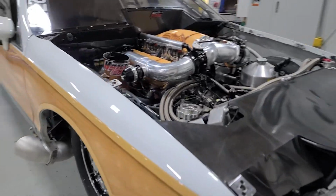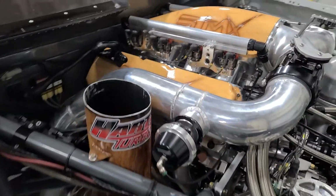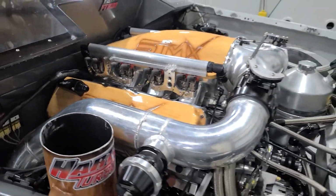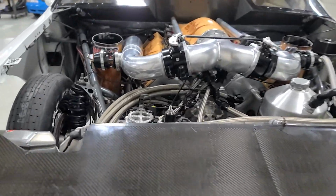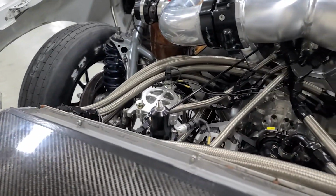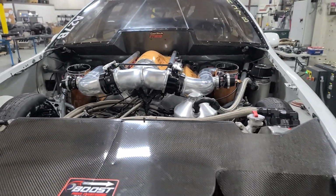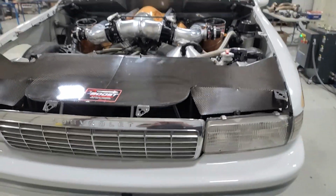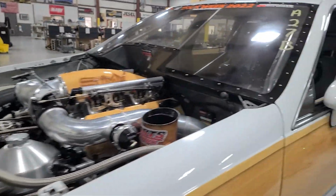Just thought I'd throw this in there. It's always cool to see it in videos, and it's twice as cool to see it in person. This thing is just a piece of art. All the billet goodness. It's got the clear view like we do. Running a lot of sensors, obviously. Monitors everything, which I don't blame him. He's got a lot more stuck in this than we do ours. Not that we don't have a lot stuck in it, but this is awesome.